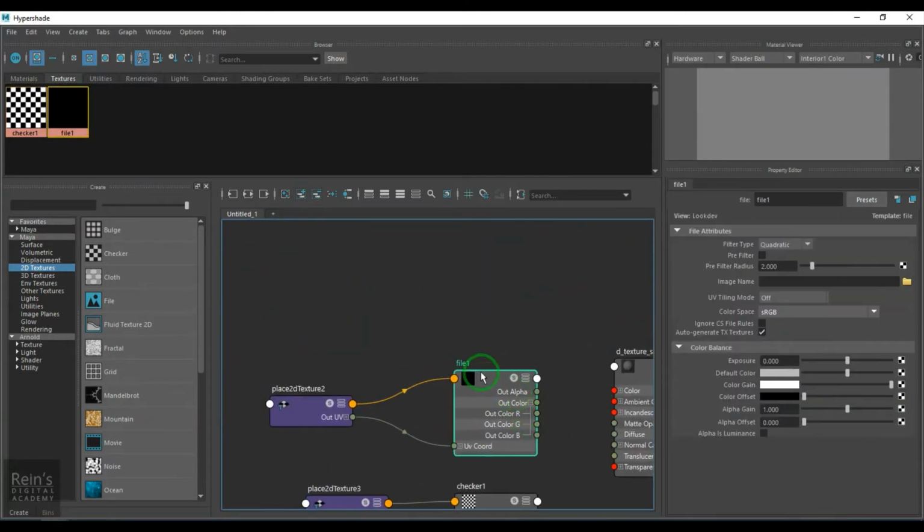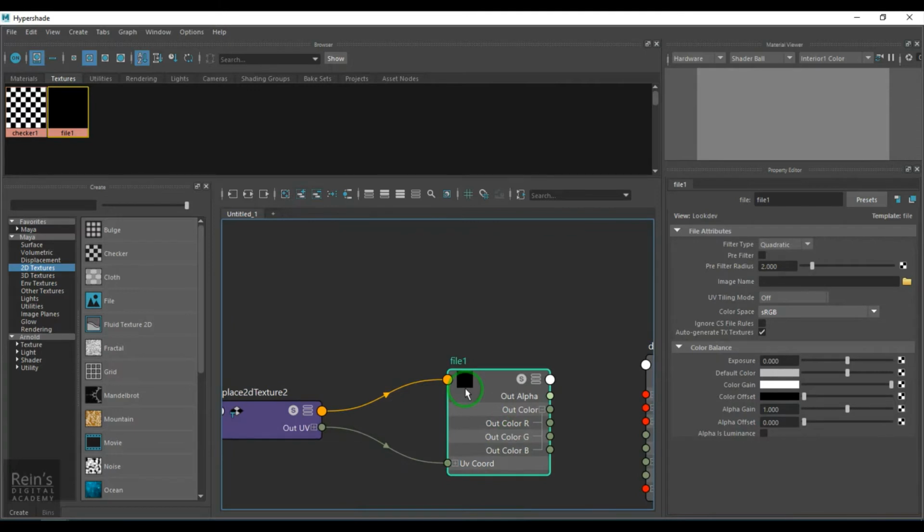But in the file, we have to open a JPEG or any PNG or any 2D file format images, and alpha can be possibly there in some of the file formats like Targa, TIFF.